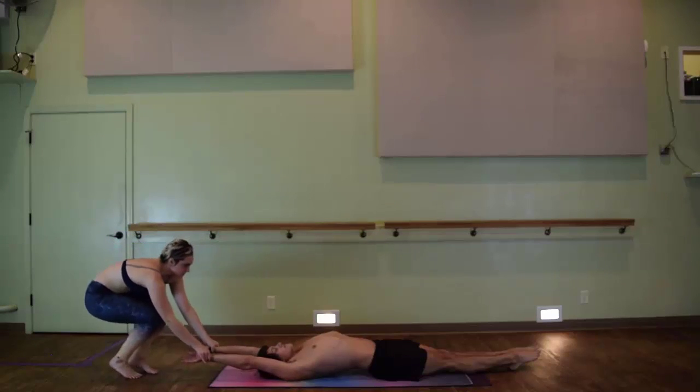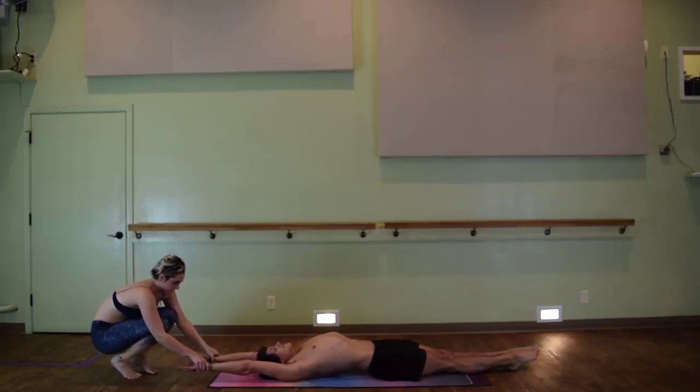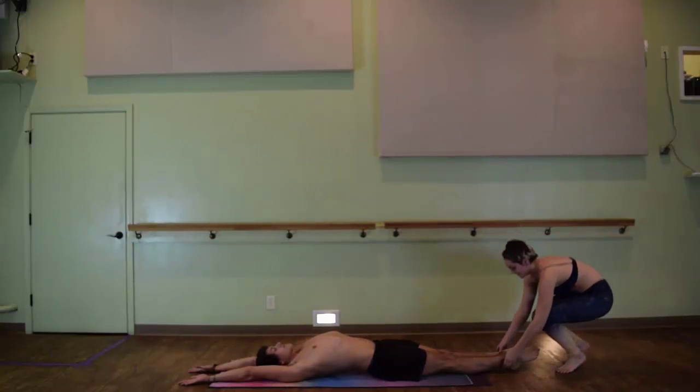Certain adjustments in yoga have to be physically moved — you physically can't move yourself, you have to be adjusted by someone else. There are a few adjustments in Shavasana and child's pose as well, but this is just one of the simple, most basic ones. It'll help you get another inch or two out of your full body stretch.